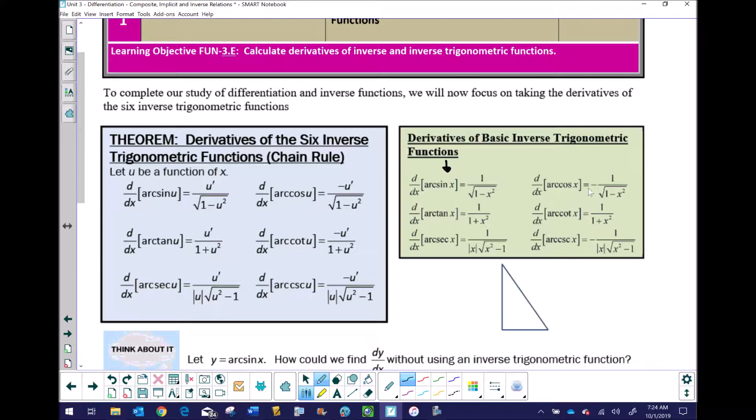You'll notice something very much in common with the two formulas. They are essentially the same expression, albeit with a negative sign in the right column. And I want you to make sure that you are aware of the fact that there is a typo in the notes here. That should be a negative within that particular formula. So long story short, any type of inverse trig word that begins with the letter C can be construed as a negative answer. That doesn't stray much from the derivatives of cosine, cotangent, and cosecant who also have negative answers. The bottom line: if you can memorize these three, you're going to be in pretty good shape.